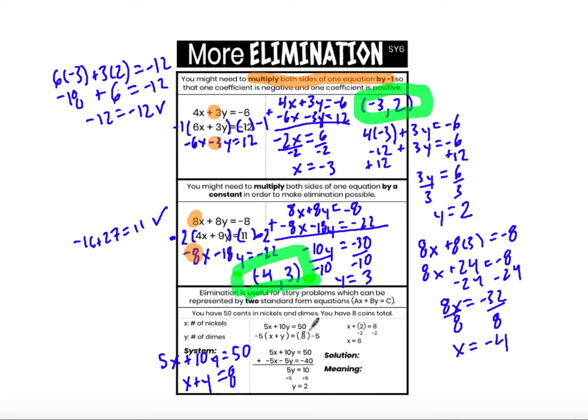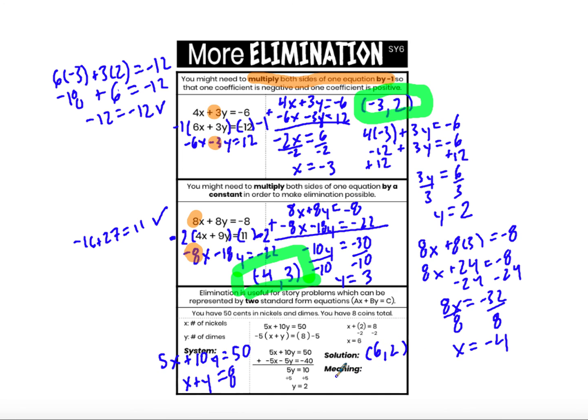Here's my work. I showed the addition of the original first equation to the transformed second equation. That allowed me to solve for y. And then I plugged y in. Oh, it's great that I chose this equation, the x plus y equals 8. That's a lot easier. I plugged in 2 for y, and that gave me x equals 6. So the solution, the mathematical solution, is always an ordered pair.